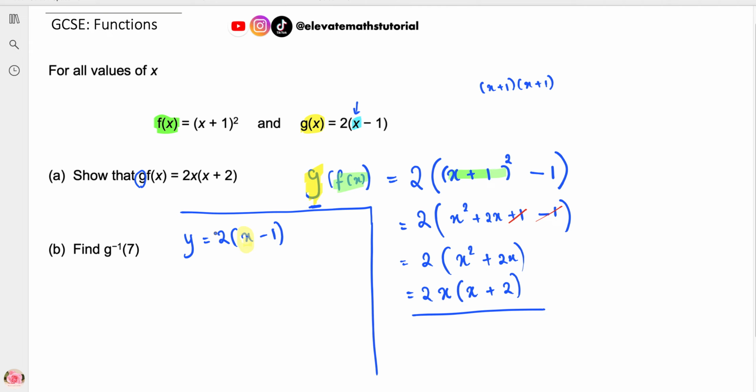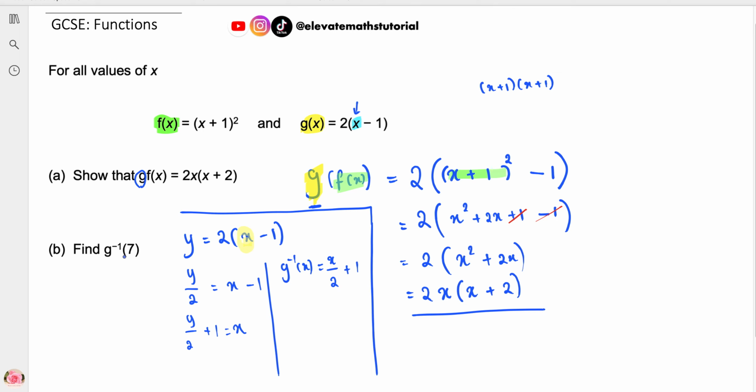The first thing you need to get rid of is what's outside the bracket. It's multiplying, so you do the opposite. So it's y over 2 is equal to x minus 1. And then the next thing we're going to do is get rid of the 1, so do the opposite. So it's y over 2 plus 1, and that's equal to x, which means the inverse function g inverse of x is equal to... we gave it a notation of y, we need to replace it back. So your final answer should not have a y in it. It should be x over 2 plus 1.